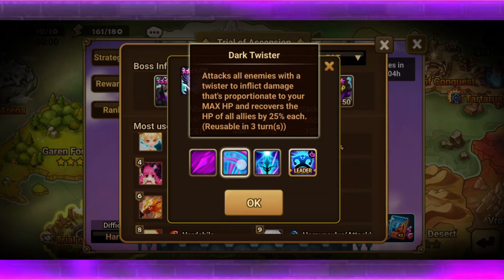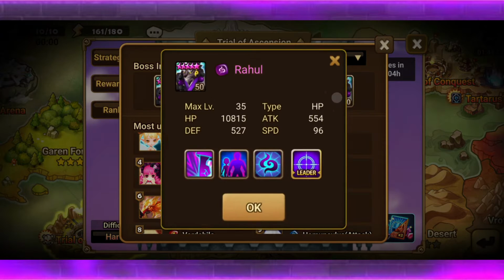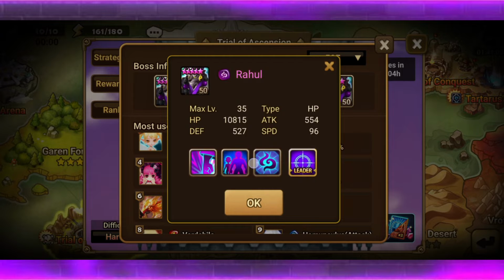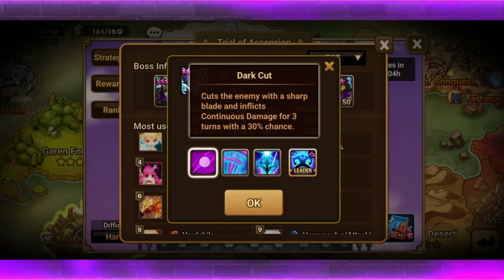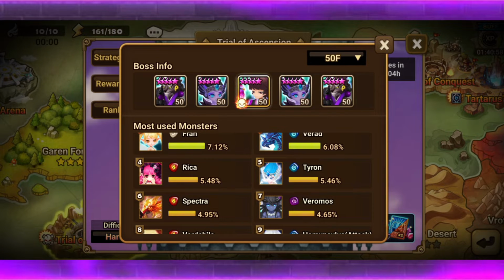And the skill 2 as well is pretty annoying, where he'll attack all enemies, deal damage proportionate to HP, and then recover the HP of all allies by 25% each. So he's healing people. So, on top of Rahul just preventing people from taking damage, and him taking decreased damage and counterattacking, they're also just healing on top of that. And then you also get dots here, but the dots aren't the scariest part here. I think dots are the least of your worries. So, for him, we're kind of going to want to prevent him from moving as well.